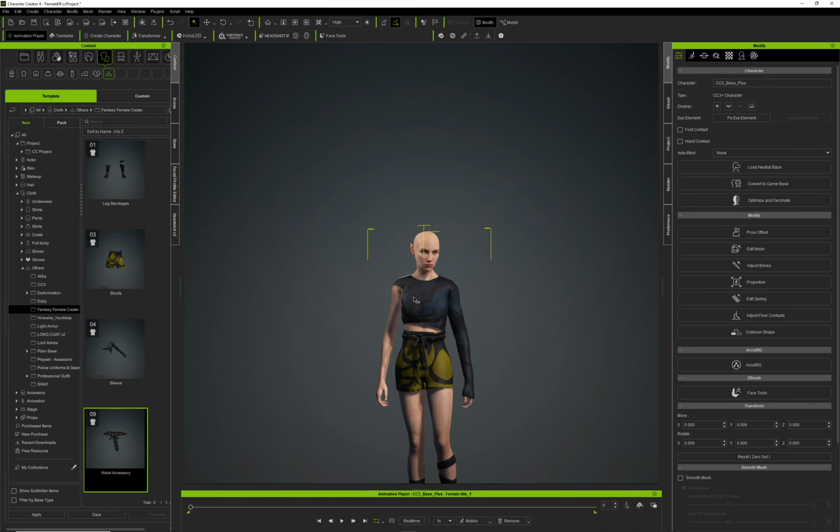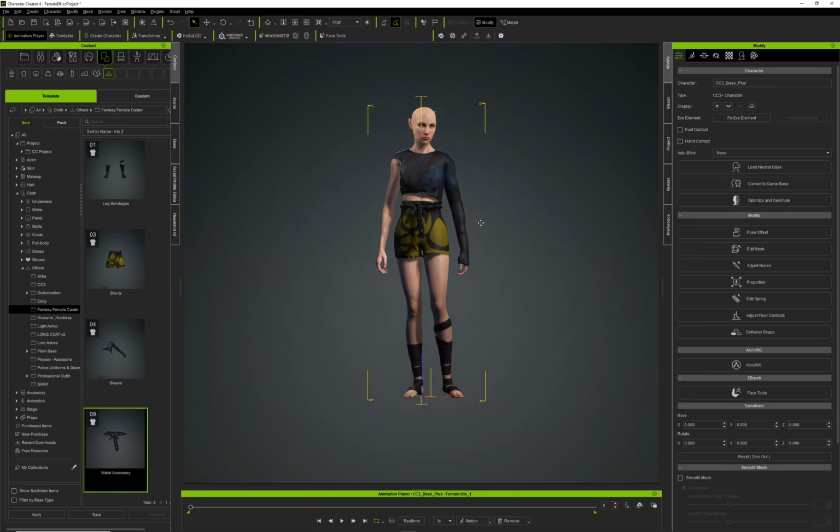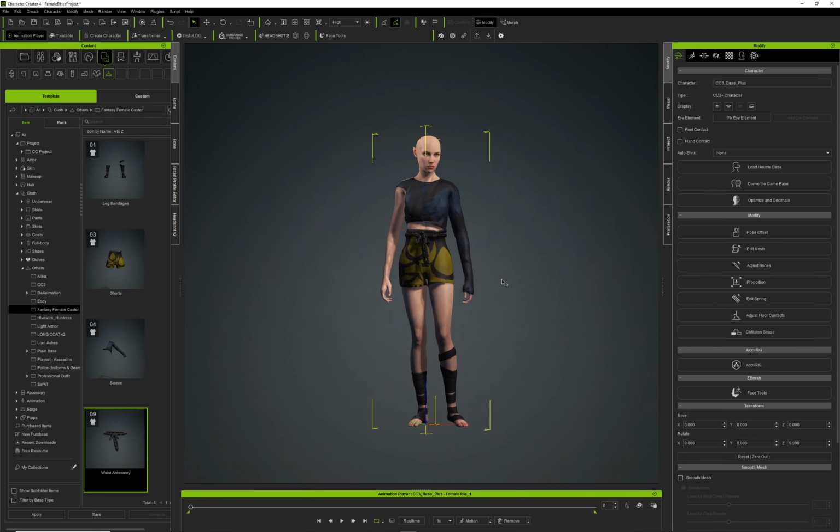I've also taken the liberty of separating out each one of the parts of the clothing that we see here within Character Creator 4, and we're going to use this today and create our equipment displays and then load them inside of Atavism, launch the game with Atavism, see them on our character, and equip them and unequip them. And this is all using the systems that are native to Atavism.